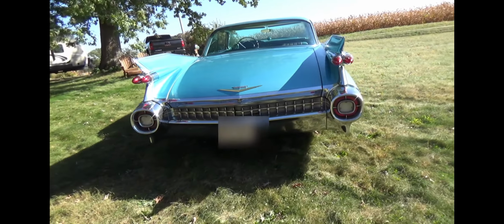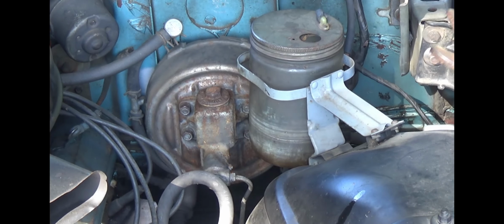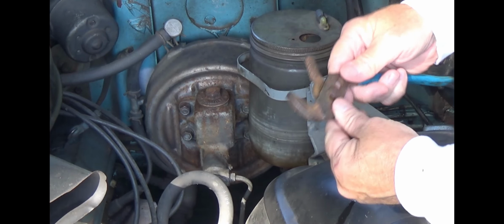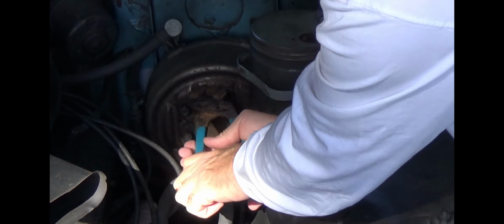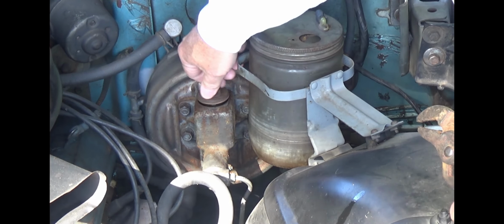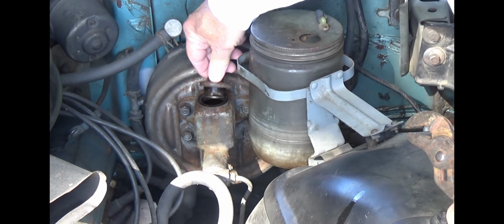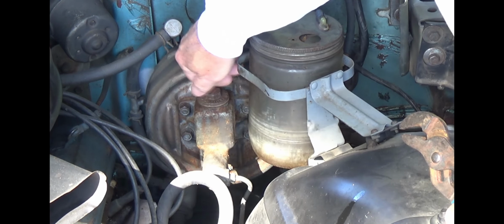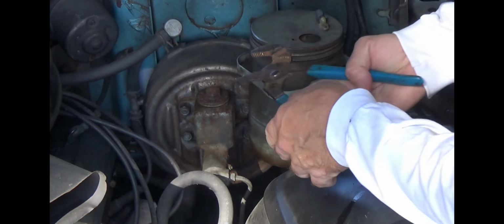The '59 Cadillac uses drum brakes, which may not provide the same stopping power as modern disc brakes. I can assure you, they do not. Regular maintenance adjustments are needed to keep them effective. Also, my Cadillac still has the original master cylinder with a single brake line. And if you have a leak, the pedal goes directly to the floor and you have no brakes. Just a tip: if that happens to you and you're driving a '59 Cadillac, you can use the parking brake to slowly stop the car.